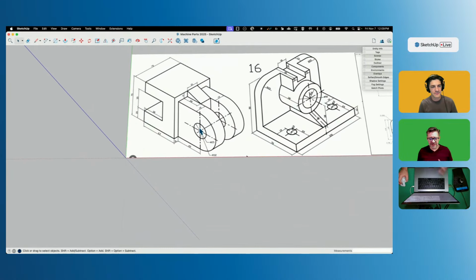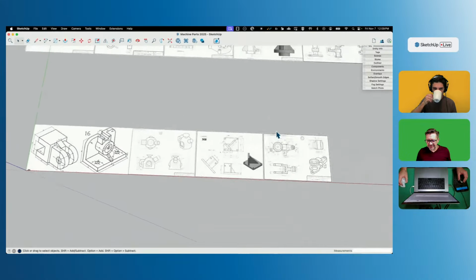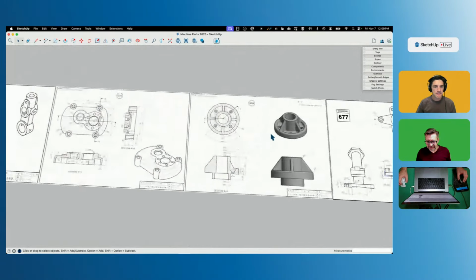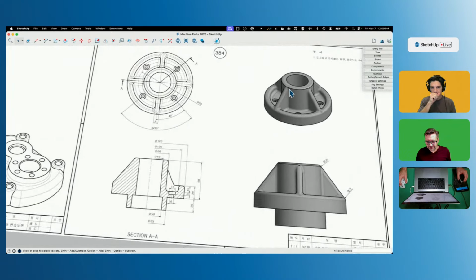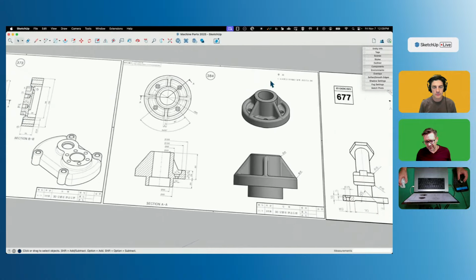All right, we're going to start simple. And I'm just going to run through here. Like I said, I'm modeling in meters. I'm going to model all of my circles as having 48 sides. I'm not going to model threads. And some of these have curves that I'll model, but some of them later on look like they might have a bunch of bevels for all of this stuff. I'm probably not going to do those bevels, or I don't know. We'll see what happens.